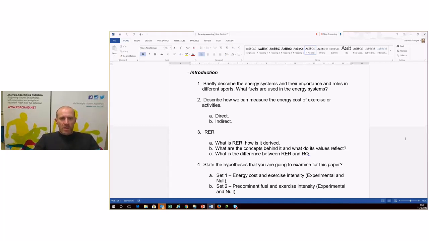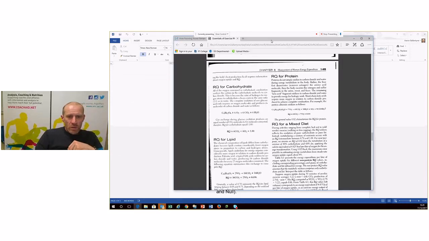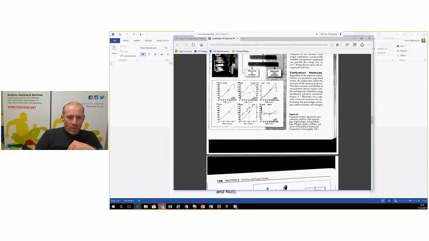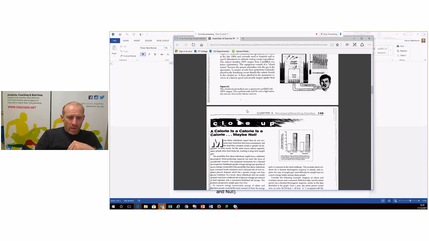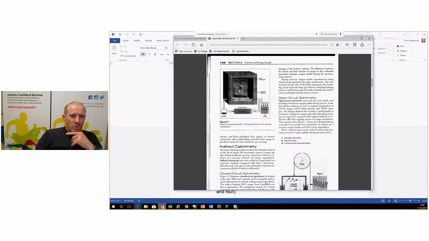Obviously, that's pretty basic because you've got heat escaping into the atmosphere and the air. So you'd be looking more at the idea of a bomb calorimeter, which is a sealed unit, and then you don't get that escape of energy into the atmosphere. On the reference I showed you earlier, I think we actually had a bomb calorimeter there. Yep, so there's a version of a human one that I just showed you in class.